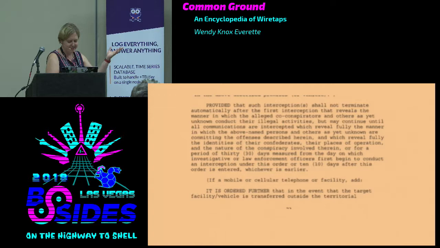So basically, this whole reveal co-conspirators language, I swear, is almost boilerplate. You'll see it a lot. And others, yet unknown, committing these offenses. So essentially, a lot of this is they're pursuing crimes of conspiracy and so forth, and you want to keep figuring out who is in these networks, and so they use the wiretaps to sort of hop around them. One thing that is a little hard to tell from this training one here is that oftentimes they're combined. You will see an order that will have wiretaps on 5 people and PRTTs on 4 of them. And it'll kind of be mixed in, which is fun when you're trying to make sure that you're checking off all the boxes.